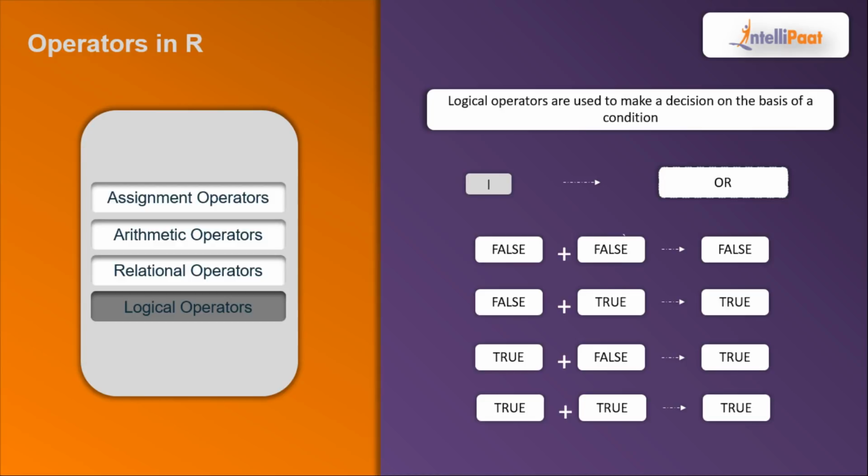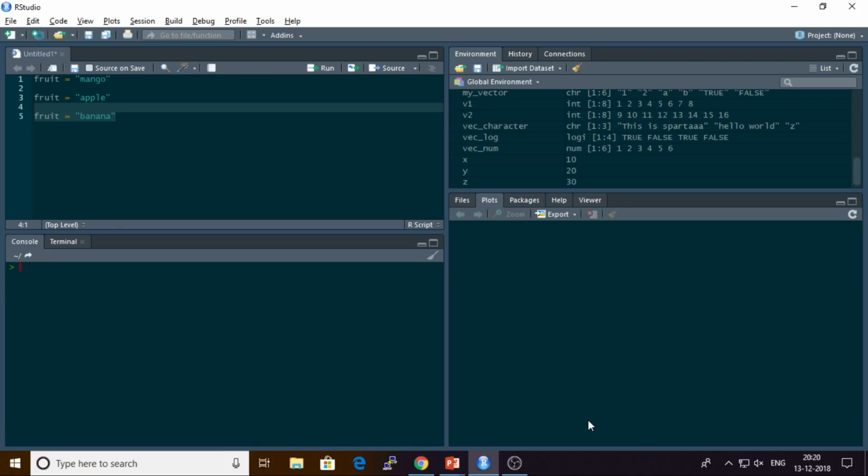Now let's go to RStudio and implement these logical operators. Right. So let me give the first condition. The first condition would be x is less than y. Then I will give in the AND operator and I will put in the second condition. The second condition would be x is less than or equal to y. Now let's examine this command properly. So x is less than y. This means that 10 is less than 20, which is true. Now let's examine the second condition. Over here, 10 is less than or equal to 20. This again is true. So true and true would give us a true result, right?